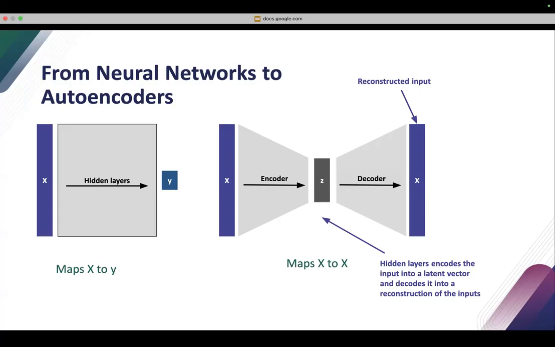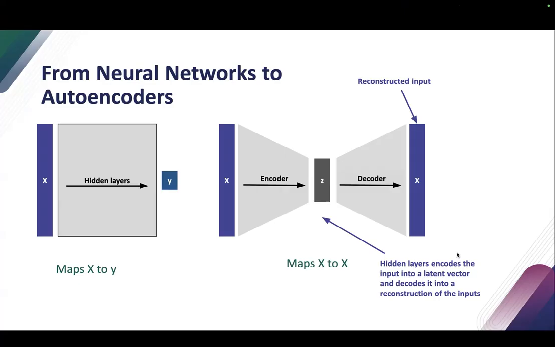If we compare that to an autoencoder, it's very different. An autoencoder, if we want to really simplify the architecture, looks like what you see on the right, and there's three main components to it. The first part is what we call the encoder, and the encoder is going to take the input X, and squeeze or compress all of the information into a smaller dimension, which is what we call the Z variable or the latent representation.